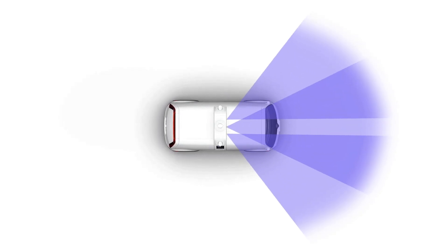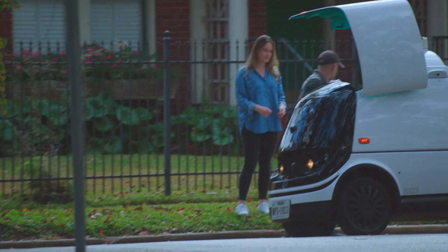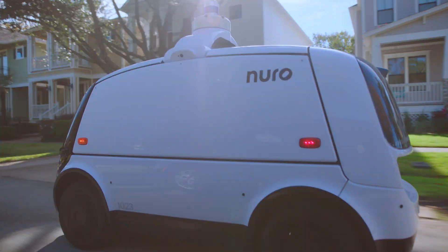We made sure to position the thermal cameras in a wide fan that faced forward. In the front and on the sides, we have short range sensing — short range LiDAR, a camera, and a radar. These are optimized for detecting pedestrians and people around our vehicles, especially during pick-up and drop-off. They also come with cleaning and clearing to keep our sensors free of dirt and debris. We have a high degree of redundancy with our sensors to minimize blind spots, so that as kids and dogs and people are running around our robot when they're excited to get a delivery, we can track where they are at all times.